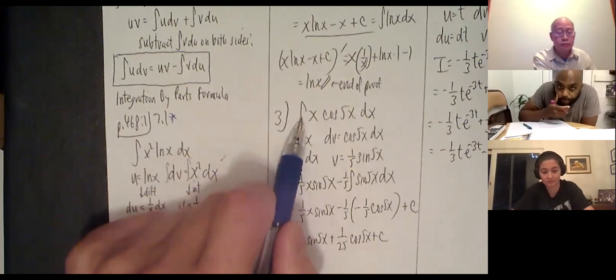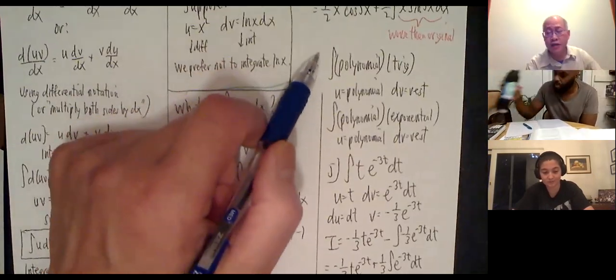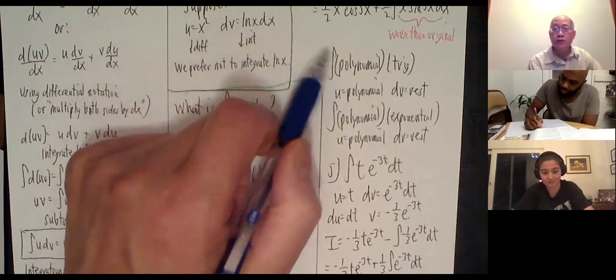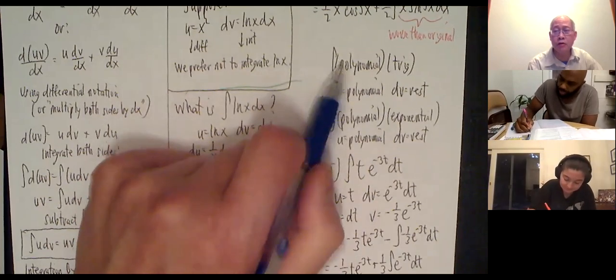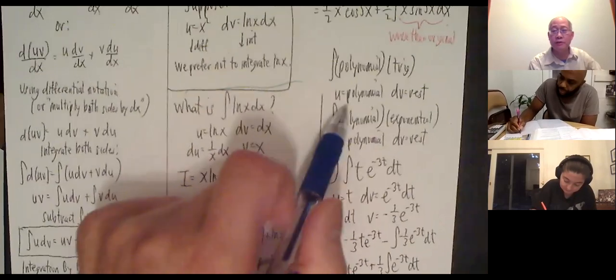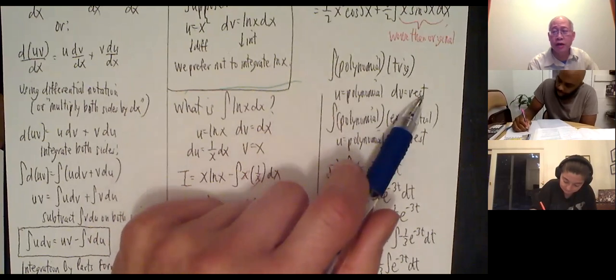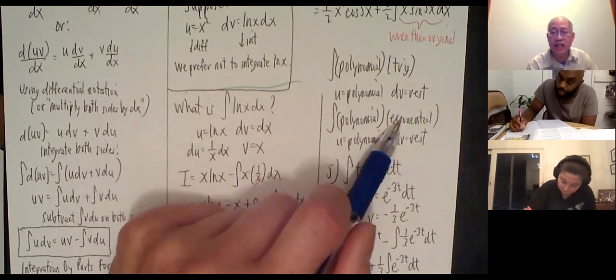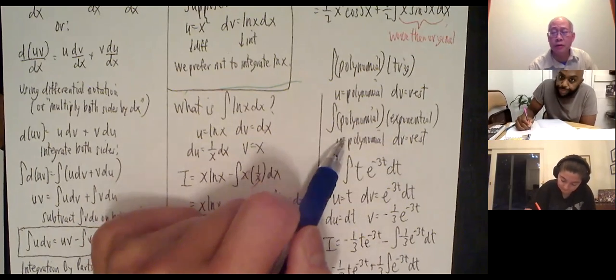to be the polynomial. All right, so I've got a little mini chart here. You can write it down or not, just take a look at the video later. If you're integrating a polynomial with a trig function, normally let u be the polynomial and dv is the rest. So that's sort of like the one we just did: x cosine 5x, let u be the polynomial, the rest is the dv. Same thing if you have a polynomial times an exponential, like an x and e to the x. Let u be the polynomial and dv be the rest.